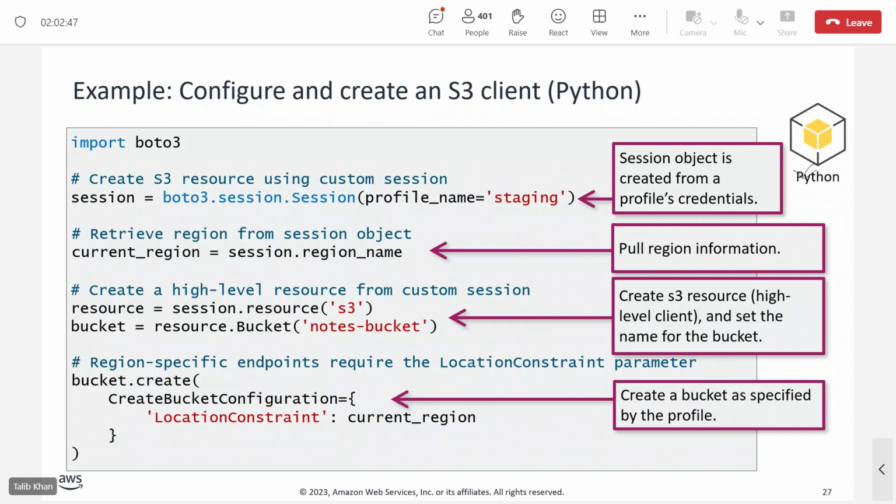To make the code more flexible and not dependent on a hard-coded AWS region, the class boto3.session is used. This session is an object that stores the configuration state, and you can use this information to create a client. Once the client is created, you can perform any operation, such as, in this particular example, creating a bucket.